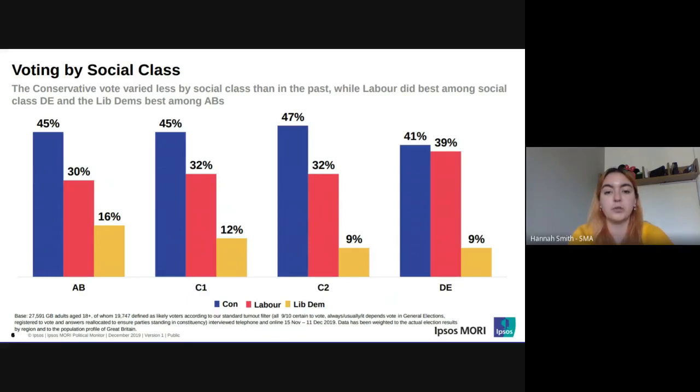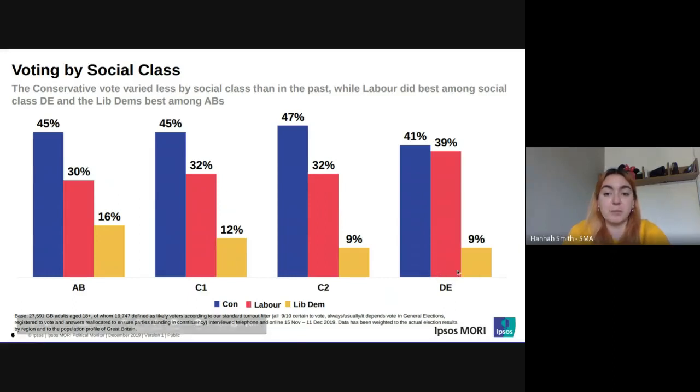What you will see here are the results by social class of who voted for which party. The blue, or the left-hand column, furthest left, is the Conservatives. The red, that middle column, is Labour Party, and you've got Lib Dems in the orange or on the right-hand side. So take a second to have a look at that. Is there a big difference between the social classes? No, not really. Not what we'd probably expect.